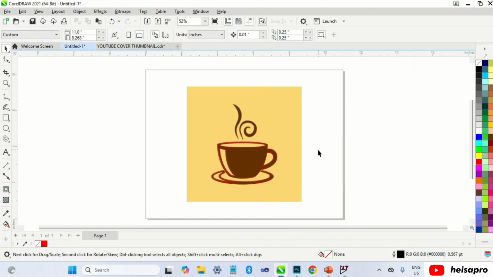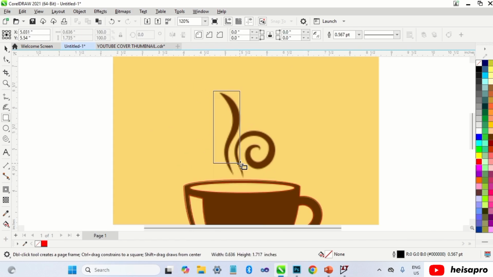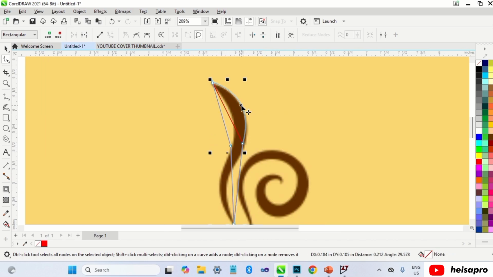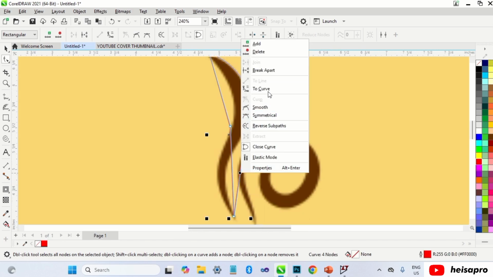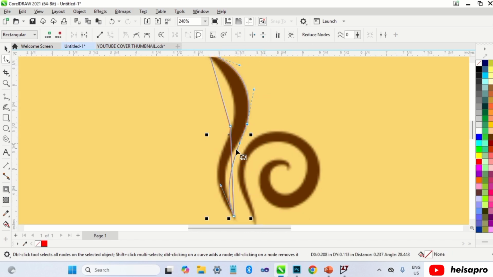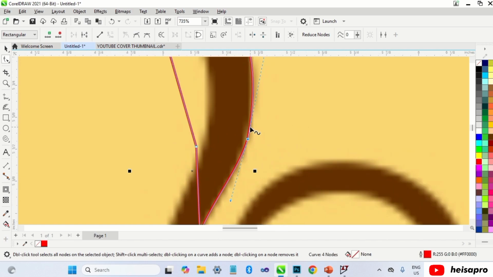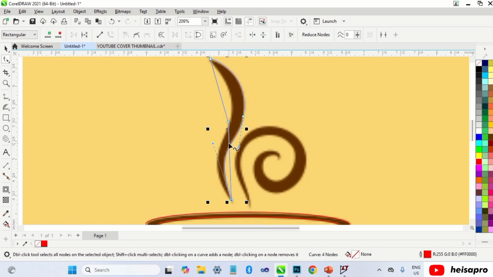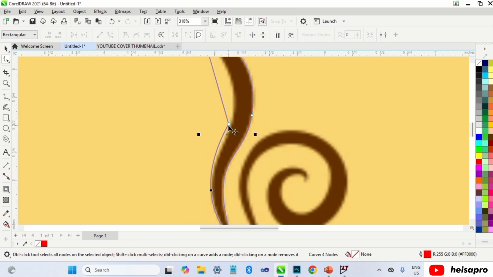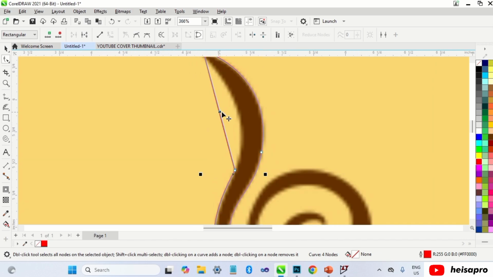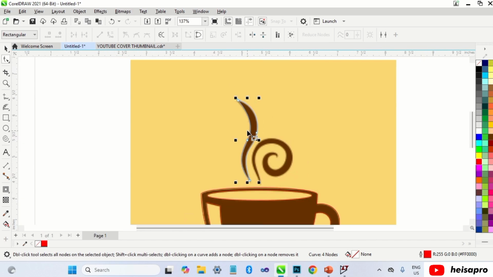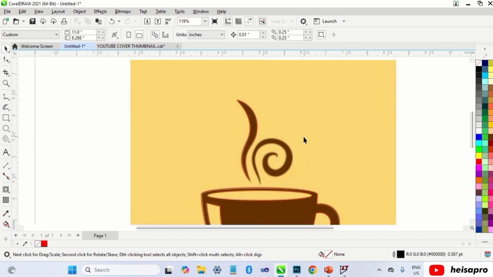Finally, let's now trace the flames. Now the other flame has more complex curves.